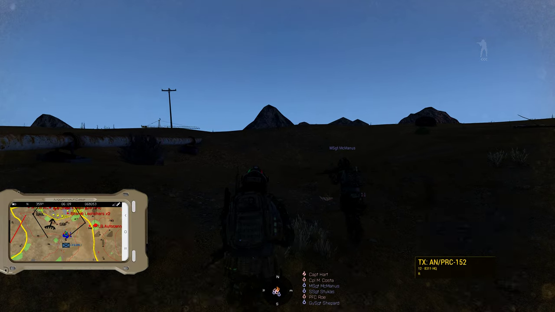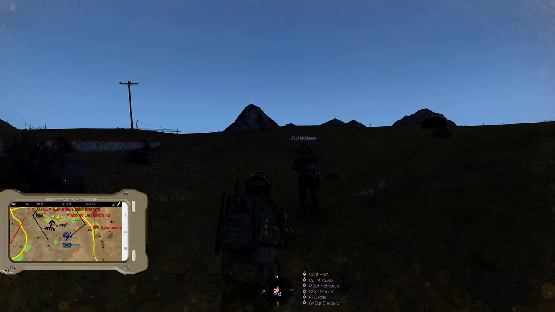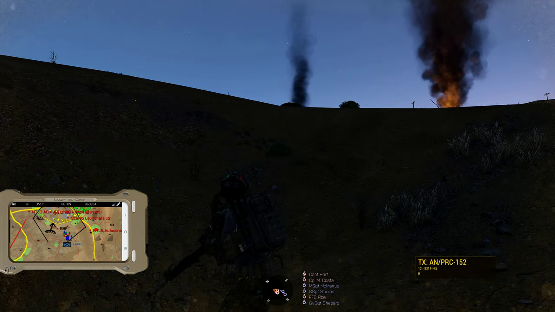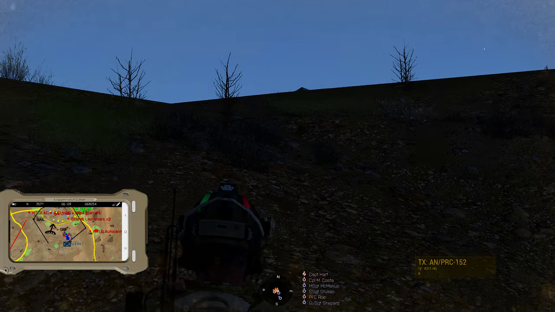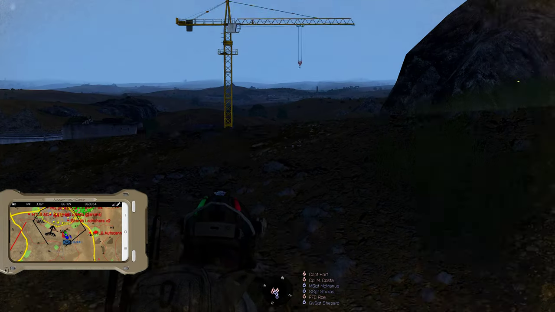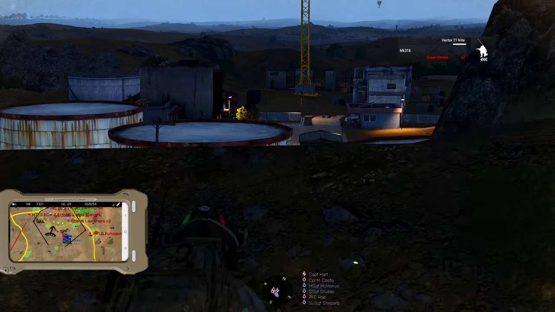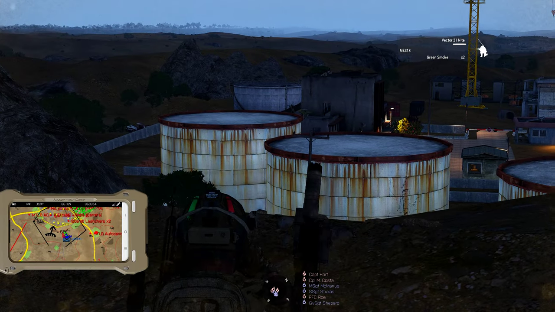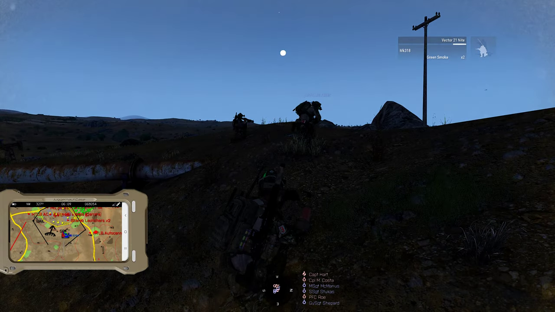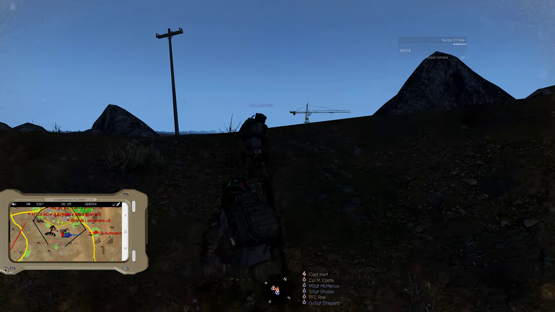Hey, prep AT up here. Stukas, we got something moving northwest. I need them to engage that Type 2 control. One, replace me for front here. Establish support by fire in this position. One, firing line.